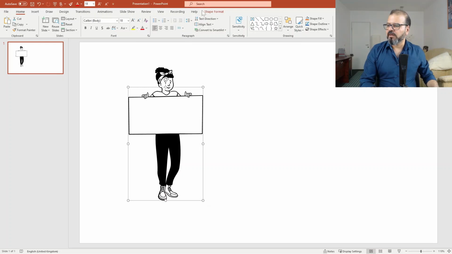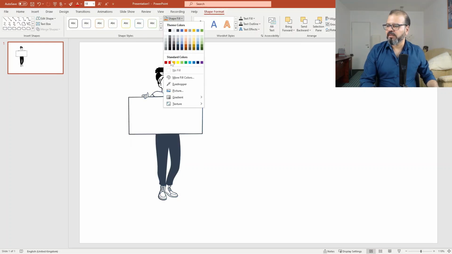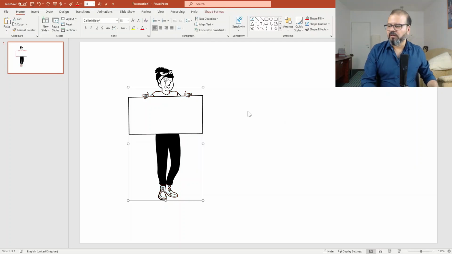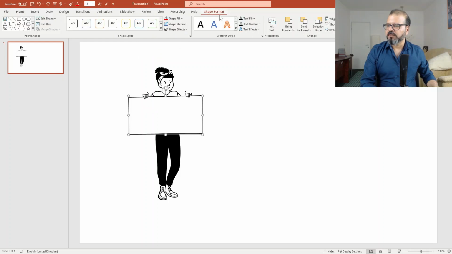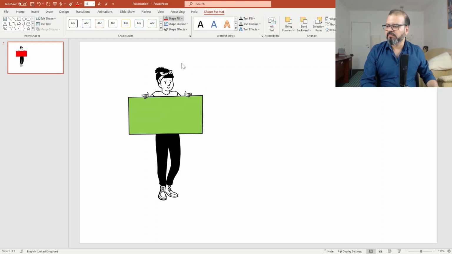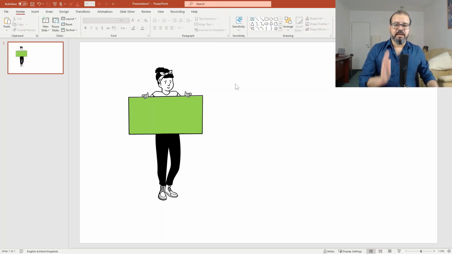You can give it some colors as well, shape format, so you can fill it with red, you see. Now the person is red, so on and so forth. You can put some text here as well. You can give this a separate color. For example, you can give it a green or blue or whatsoever. You can play with it. The options are limitless. So cartoons in your PowerPoints, do include them, enjoy them, and make beautiful PowerPoints for your personal and business use.